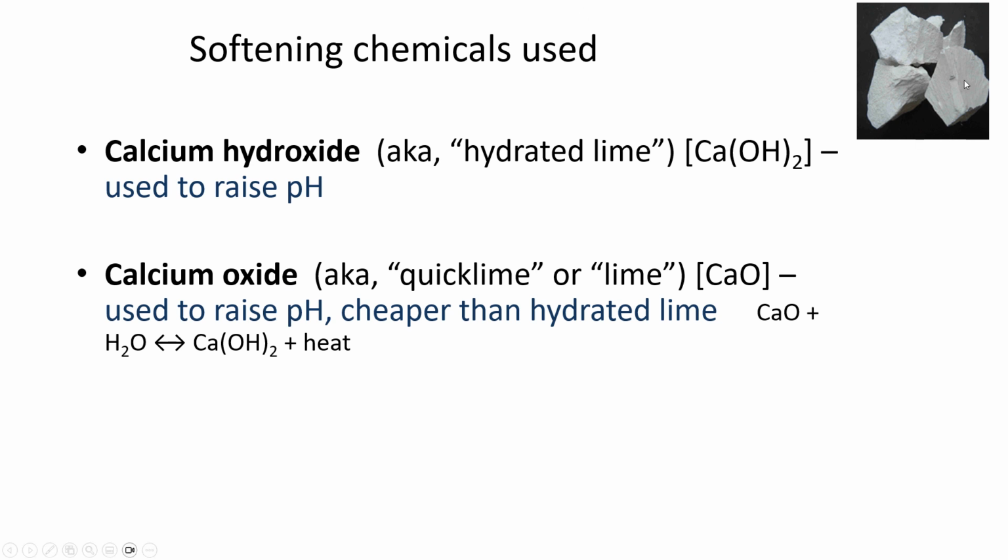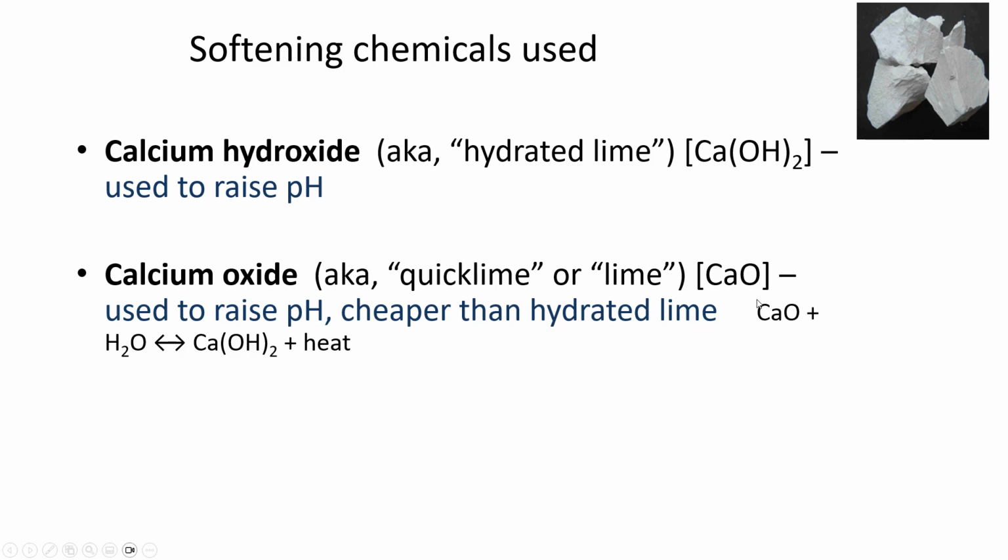And this is basic, so it's dangerous. If it gets in somebody's eyes, it could cause irritation to the eyes. It could cause damage to the skin. And so we're not playing around with these softening chemicals. It raises the pH and it's cheaper than hydrated lime. And in terms of shipping expenses, it's going to be a lot more compact. So you get more bang for your buck with quicklime.